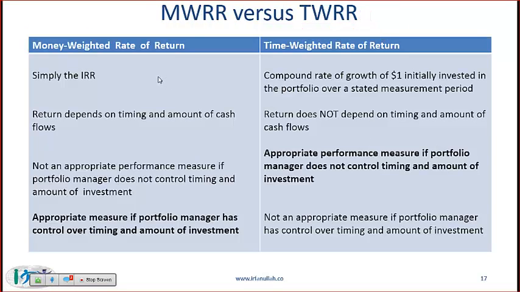This page summarizes the differences between money-weighted rate of return and time-weighted rate of return. The money-weighted rate of return is simply the IRR, and I actually want you to read this. This is testable because they might ask you about the differences between the two. I've highlighted these 2 points. The money-weighted rate of return is an appropriate measure if the portfolio manager has control over the timing and amount of investment. This happens a lot in private equity, whereas the time-weighted rate of return is appropriate when the manager does not have control over the timing of investments.